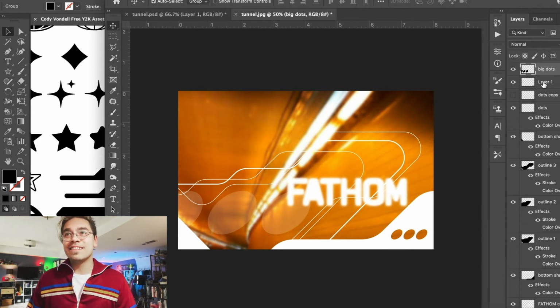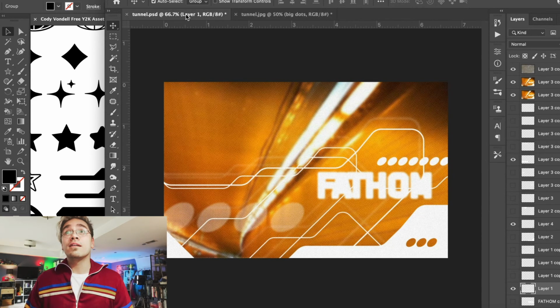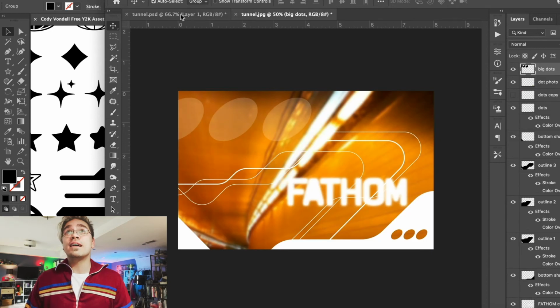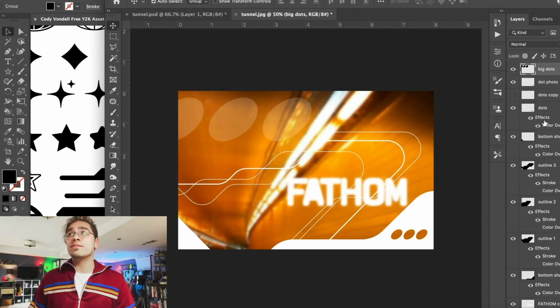Big dots. Cool, so this is really starting to shape up and turn into something that I'm feeling comfortable about. We'll maybe put those up there. That looks kind of cool. Good use of space. A little bit different than the first design, but obviously still in the same vein. Cool, and maybe we can go ahead and start adding some of those textures.